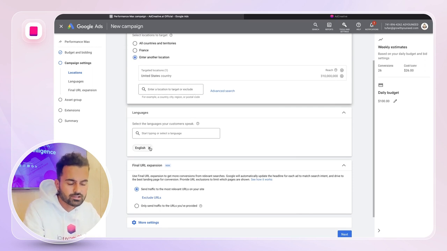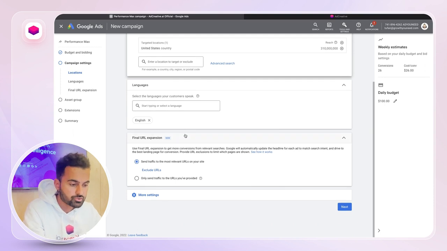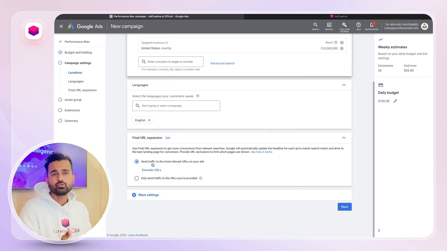Language-wise, you can keep English, or you can go with whatever language you're targeting. Here, if you talk with a Google expert, they're going to tell you to definitely use the first option. What this does is work just like dynamic search ads on Google: it advertises all your pages automatically. I don't like that, because I already have Google Analytics, I already test, and I know that some of my pages' conversion rates are absolutely, crazy bad.